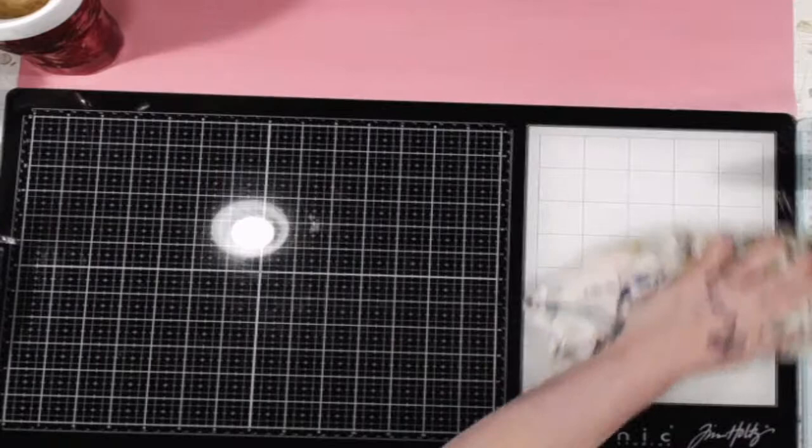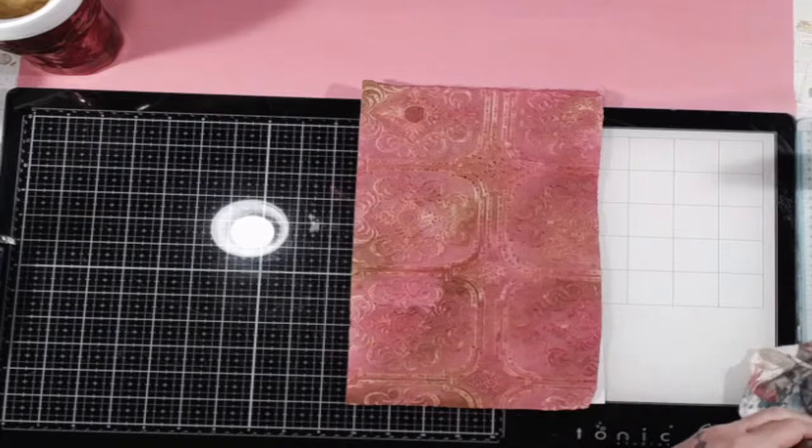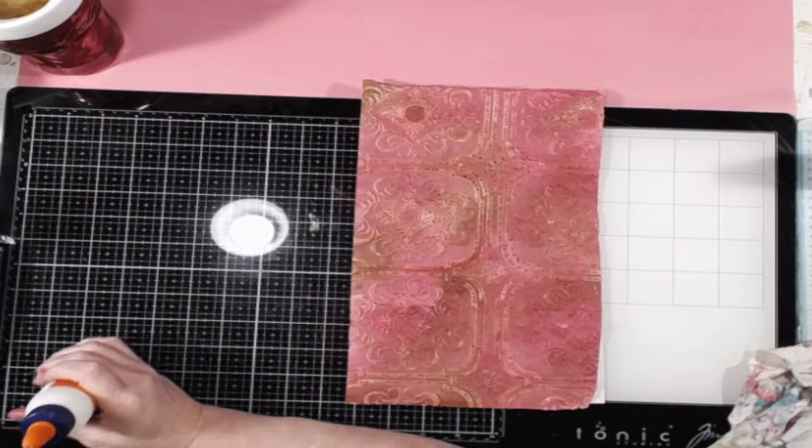This page I'm covering with this. Let's see, I need some glue. Use the Aliens, or I can use the Elmer's Extreme, that's fine too, it doesn't matter. Use something. Just gotta use something.